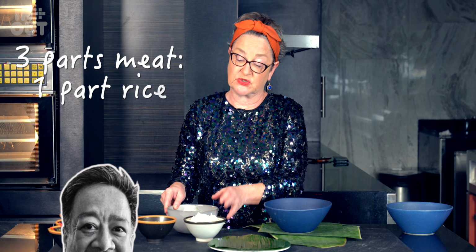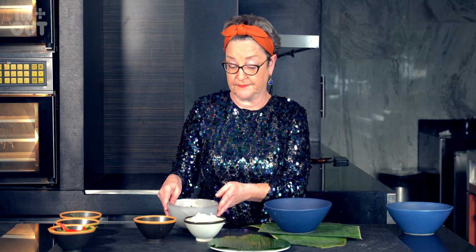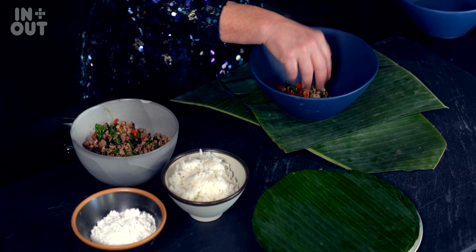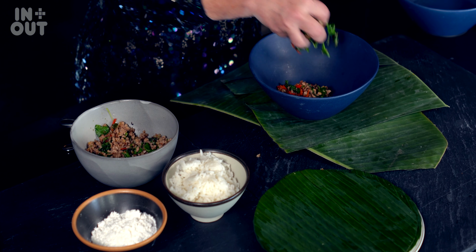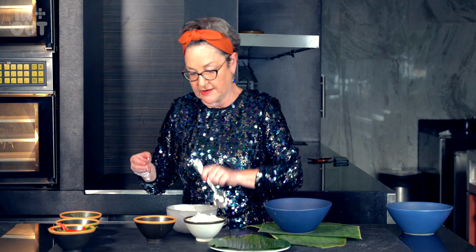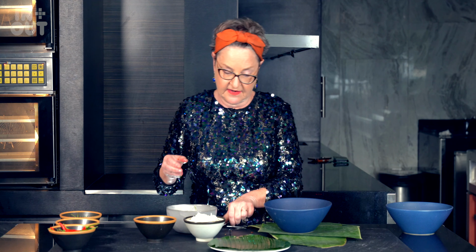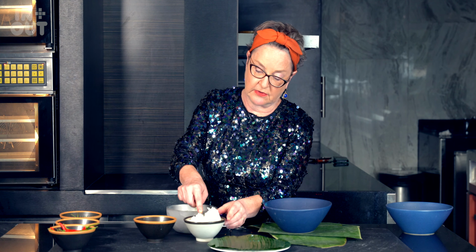So you've made your pad Krapao and you happen to have some left over. Here's a great tip from our friend Vincent of what to do when you have that happen to you. He says about 3 parts meat to 1 part rice. You have some cooked rice, some corn flour and your pad Krapao. So I'm just going to use clean hands to do this and take a little bit of that pad Krapao, maybe 2 handfuls, say 3 handfuls into the bowl. I'm going to add a pinch of corn flour and then probably a large tablespoon of rice.